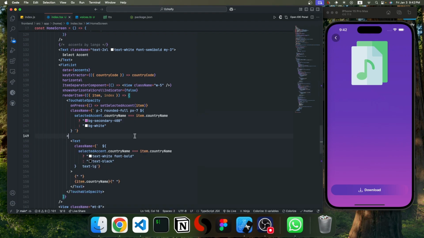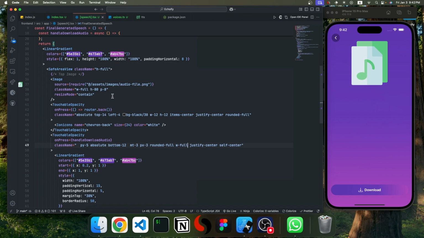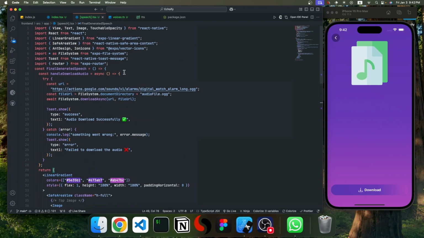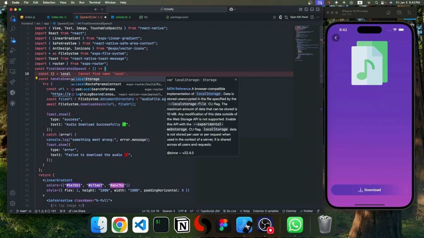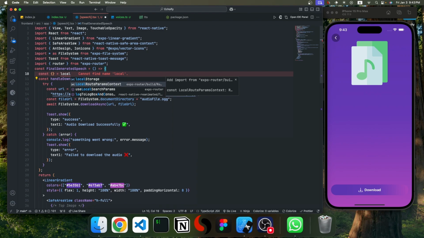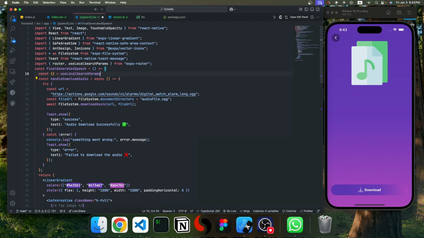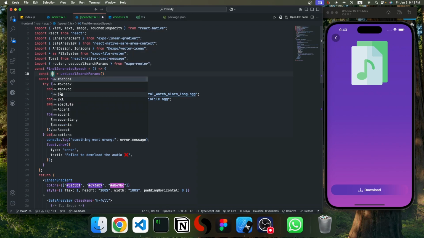And now where's the URL here in the player? Yep, this page screen. Const, get from local route param, search param. I'm going to get the URL.